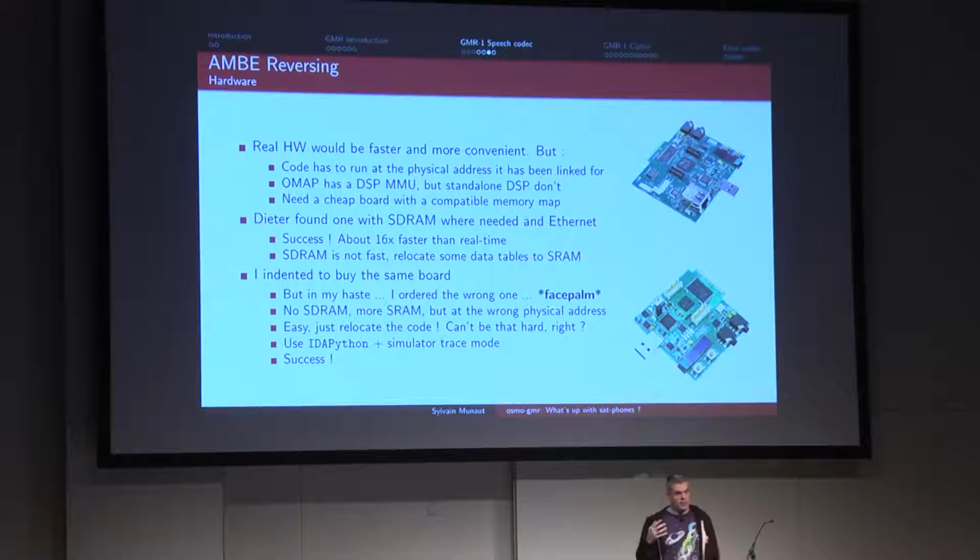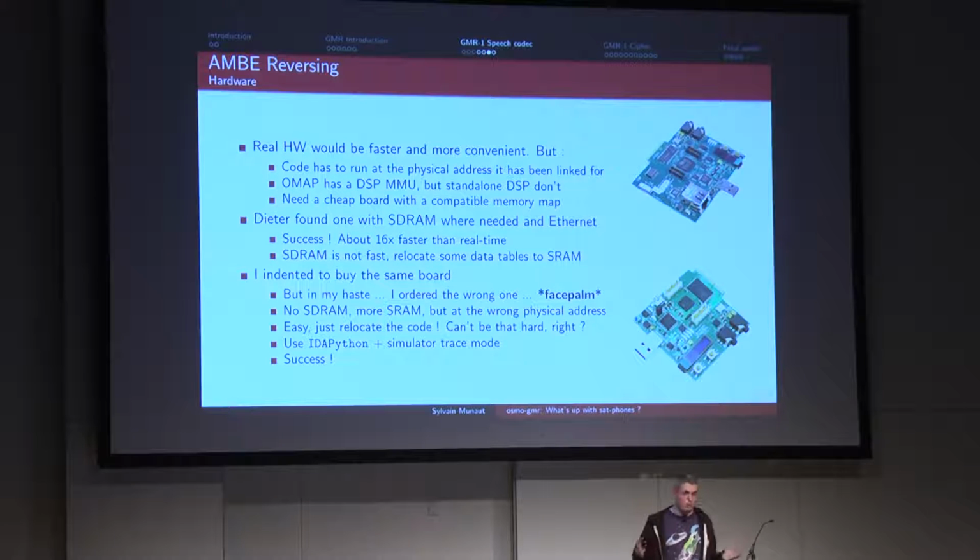Basically, what I did is in IDA Python, which is the scripting language for the IDA reverse engineering software, you can iterate through all the opcodes. Then for that opcode, you test, okay, is there an absolute memory reference somewhere in that opcode? If no, then don't do anything. If there is an absolute memory reference, is that reference falling somewhere in a place that I'm trying to relocate or not? If it is a place I'm trying to relocate, then just patch that opcode and change the absolute memory reference to the new place. Go through all the code like that and try to run it.